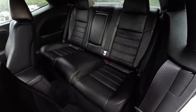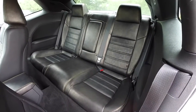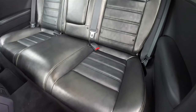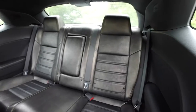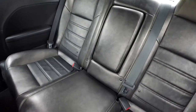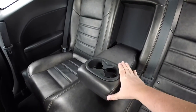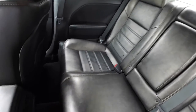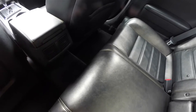The rear seat accommodates three passengers across and features a 60/40 split-folding design with integrated head restraints on the outboard seats. The foundry leather with cloud print overlay continues in the rear as well. There is a fold-down center armrest with integrated cup holders, and rear quarter passengers have their own positional air vents.